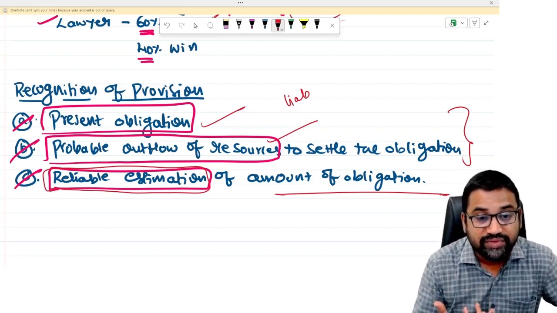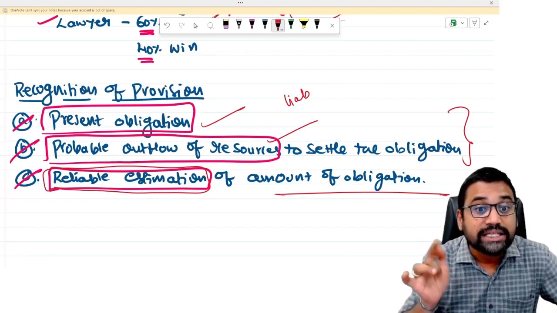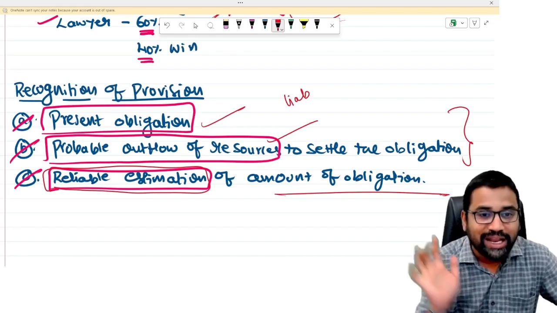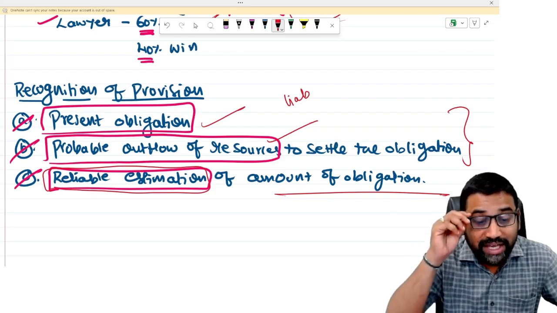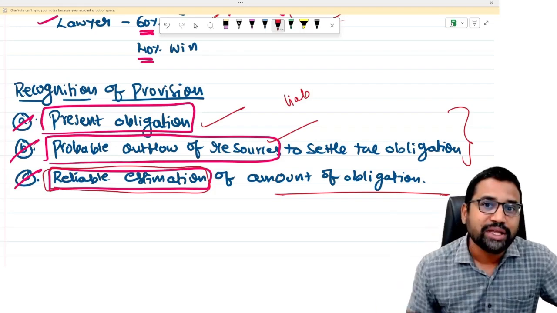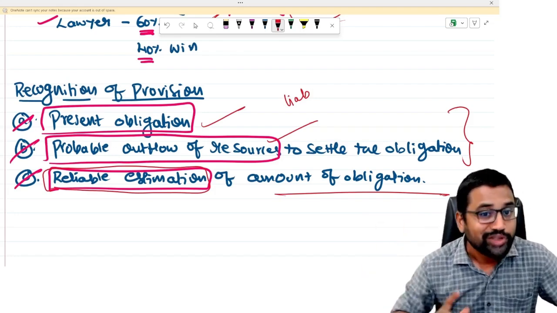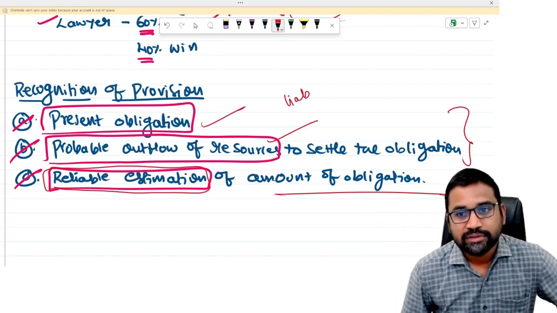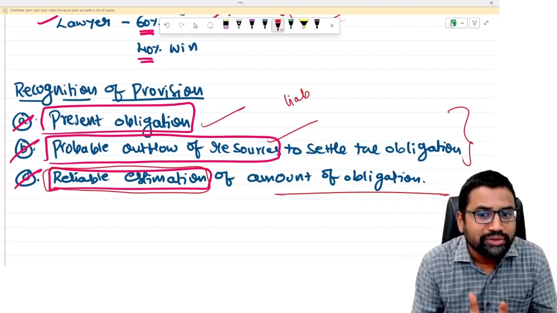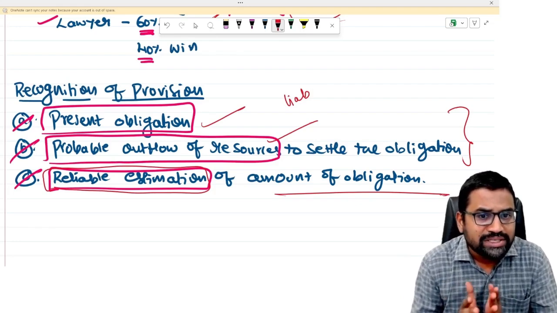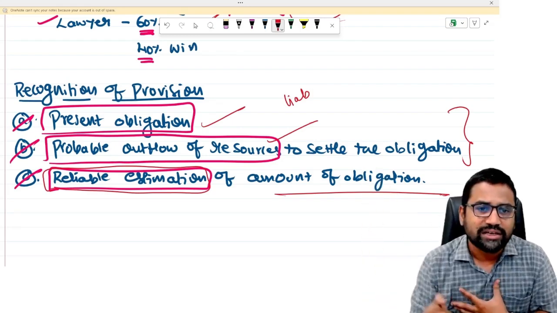See, the intention of the standard is, we are saying uncertain amount and timing. That uncertain amount also you arrive at through reliable estimation. That means the best possible evidence. You make a scientific estimation. It is not that I like the number 7, so 70,000 is my liability, or 7 lakhs. Not like that, reliable estimation. So the intention of the standard is, see, how are you going to ascertain your liability? There should be some reasonable basis. It should not be out of the air, just like that, this is the amount.